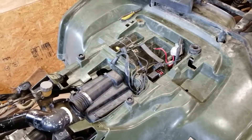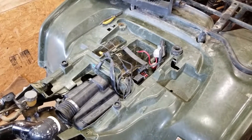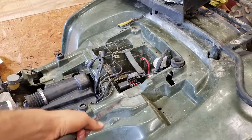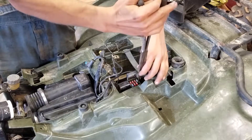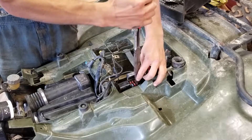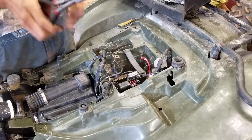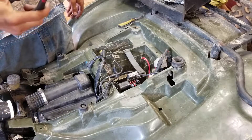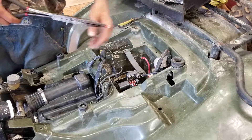I apologize it's a little far away but it's kind of hard to get a tripod right here. I got these long needle-nose pliers — you can use the little fuse pullers — and I'm just gonna get in there and make sure they go back to where they came from. They're not that dirty but I'm gonna clean them up anyways.